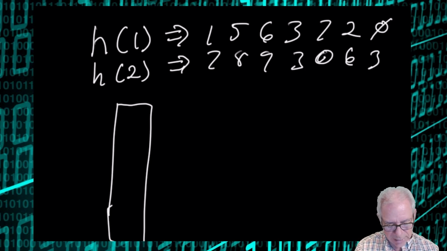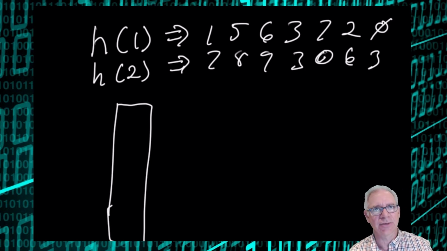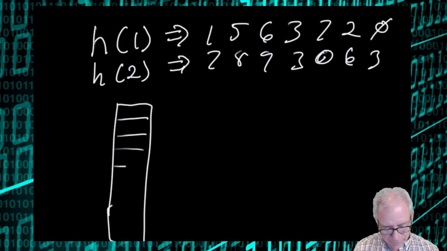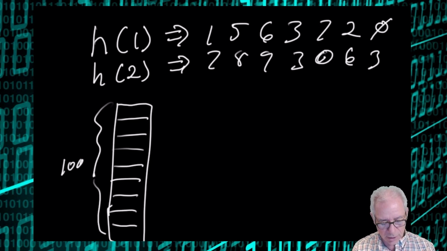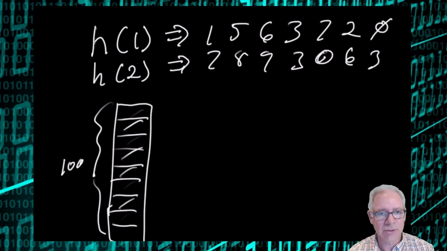So imagine we don't have very many values in our hash table yet, and say we allocate only like 100 elements. We're going to allocate an array. I'm drawing an array vertically at this point. Allocate 100 elements in this array, and they're all initially empty, so all null values in here to begin with.